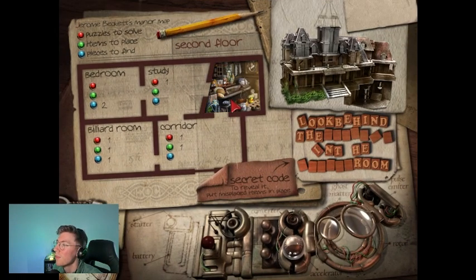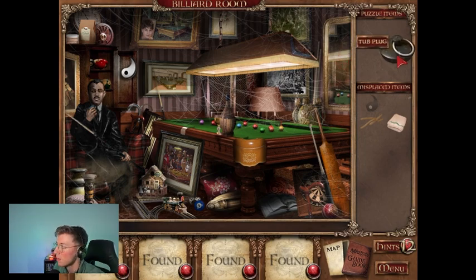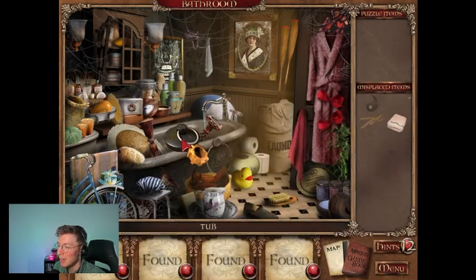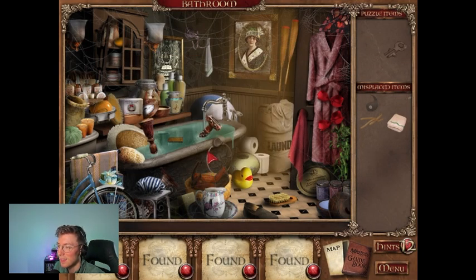A duster for the mirror. Thank you. A tub plug. Everything makes sense. What? Oh. I found a key. Oh, I never saw that.